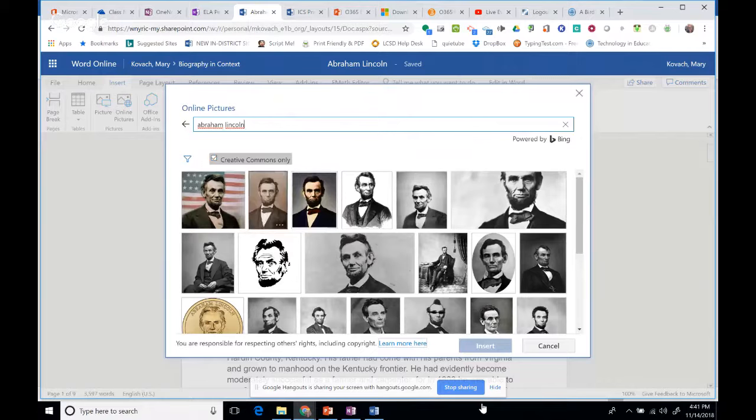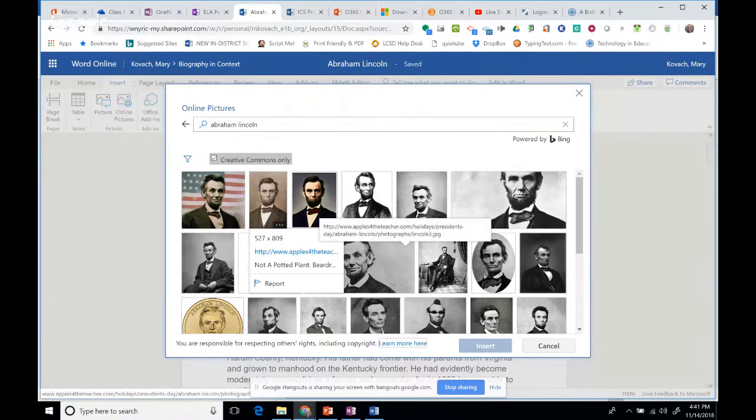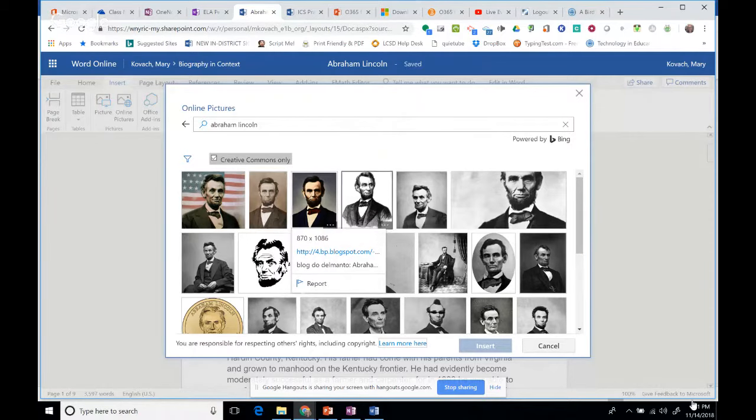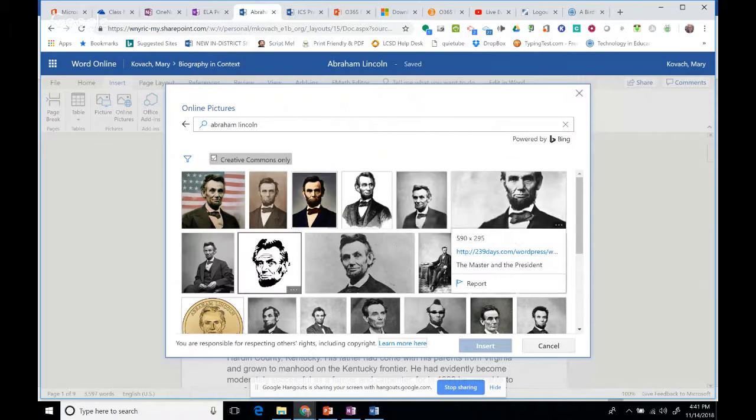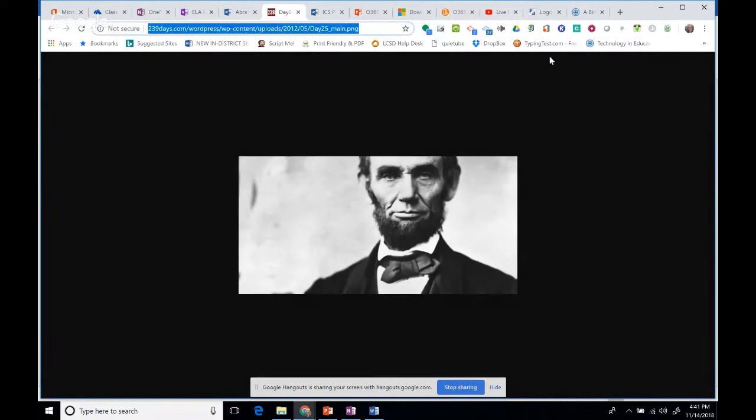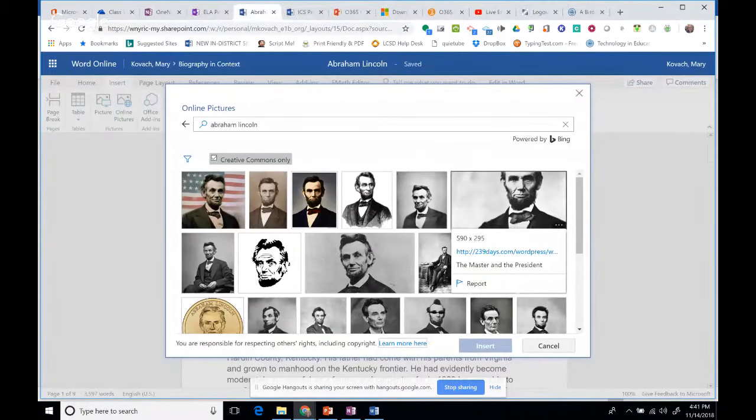So a lot of times you might get a picture that's from Wikipedia. So I'm going to click on these 3 dots. When I mouse over it, you'll see 3 dots in the lower right-hand corner. It's going to tell you where that picture came from. Okay, so you still might want to go back to the original source. I would say if you are going to use this picture, you might want to have students copy the address before they insert that picture. So I'm going to click here, select it, and then click Insert.